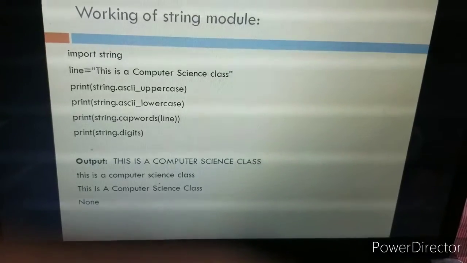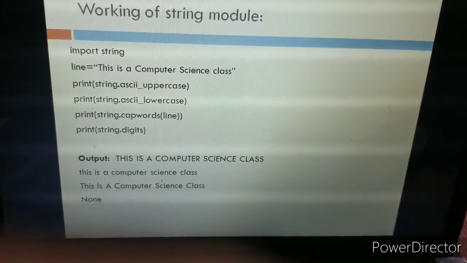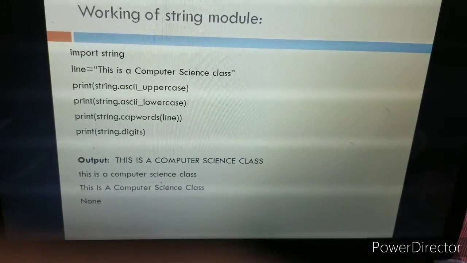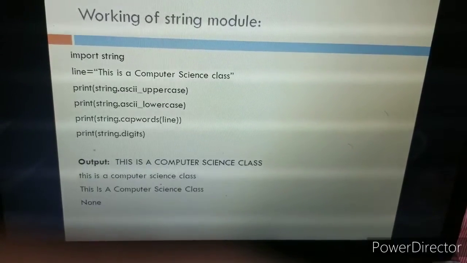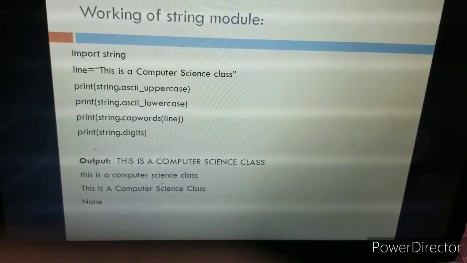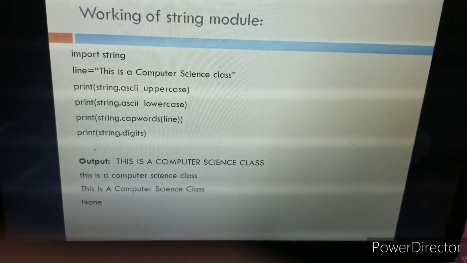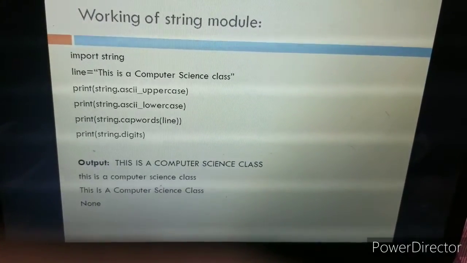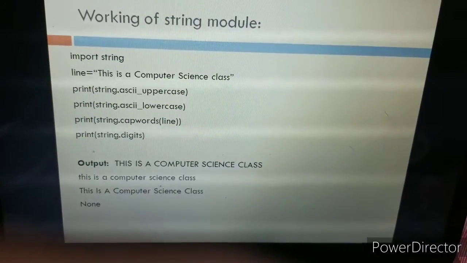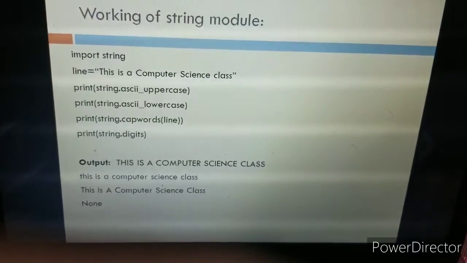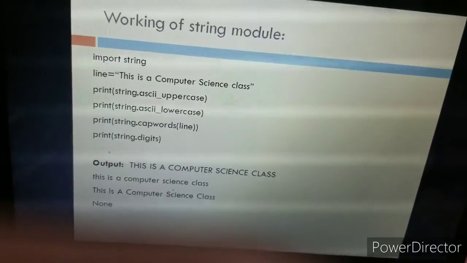When we use this string as a parameter to different functions, string.ascii_uppercase makes all letters of this string uppercase. String.ascii_lowercase makes the whole string lowercase. String.capwords makes each word's first letter capital. And string.digits shows whether we have digits in this string or not. As you can see, the answer is none for string.digits.